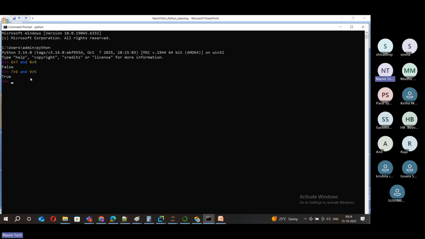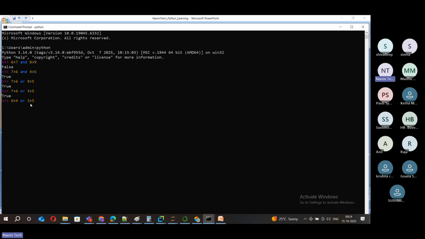And similarly, you can try or. Replace this with or, it gives true by default. Suppose you change this, instead of 9, I give 3. You can see condition 1 is true, but condition 2 is false, but still this gives true. When is or false? You can see this, 6 greater than 4, and both conditions false in or.